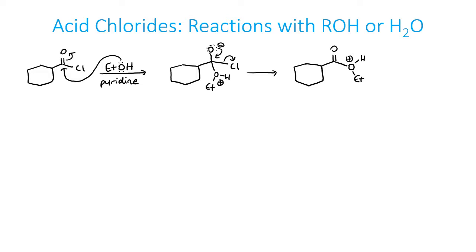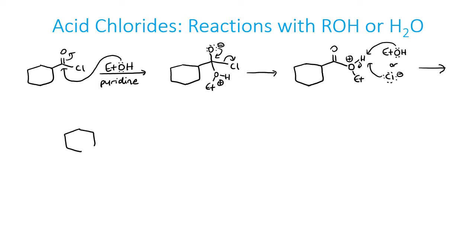So our next step is going to have a weak base come in and remove this extra H. So we can either have another ethanol molecule take the H and give the electrons to the oxygen, or sometimes chloride that was just kicked off can also act as the base to remove the H. So either one of these can happen, and if you can imagine if the chlorine acts as the base, it will form the HCl. So that's why we need pyridine to neutralize it.